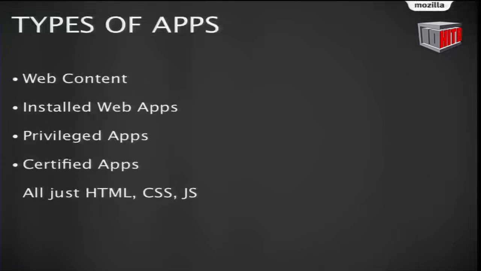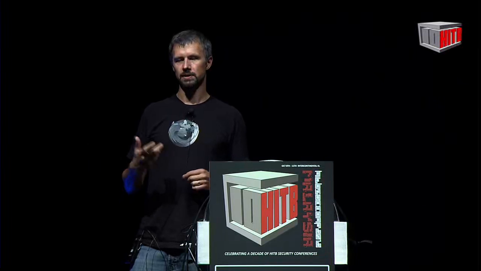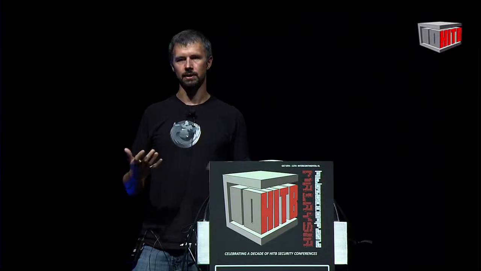So for Firefox OS and our app platform, we think of four kinds of applications, right? One, like I said, is just web content. A website running in your browser is an application. It doesn't persist, but if you take an application that's on a website and bookmark it to your home page, as far as the user or the device is concerned, it's an application now, even though really it's just a link to a website.